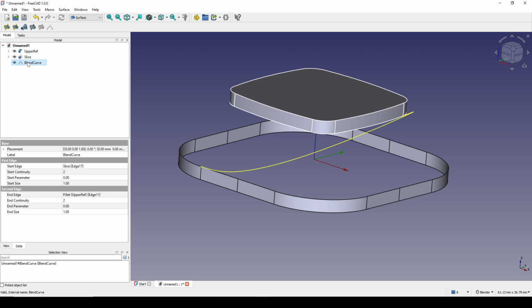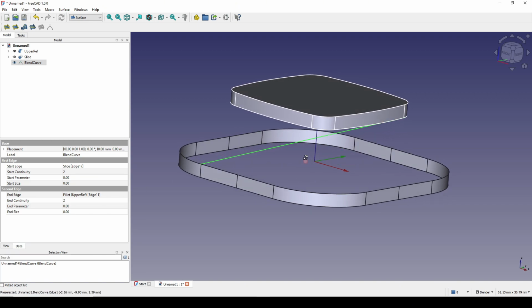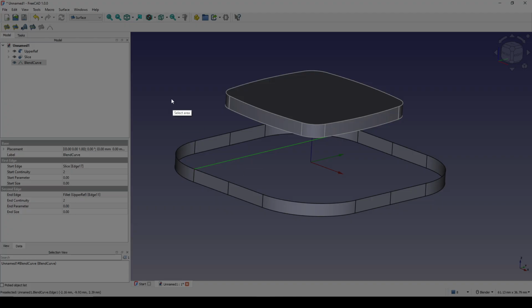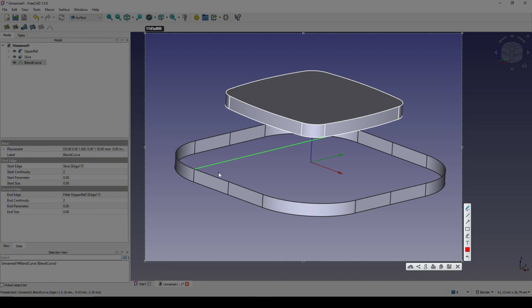Now I select the plane curve and zero out the start size and the end size to turn that into a straight line. Okay. Now I want to bring this plane curve from here to here, and from here to here.